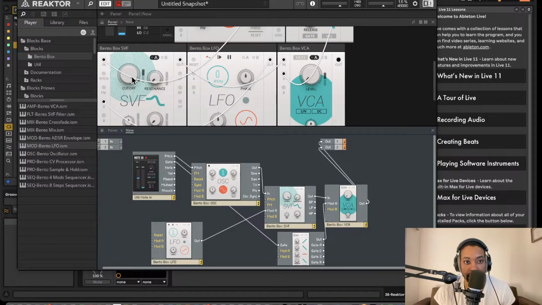Let's bring the cutoff up. Very slow. Put that on 0.1 hertz, just to give it a subtle movement over time.